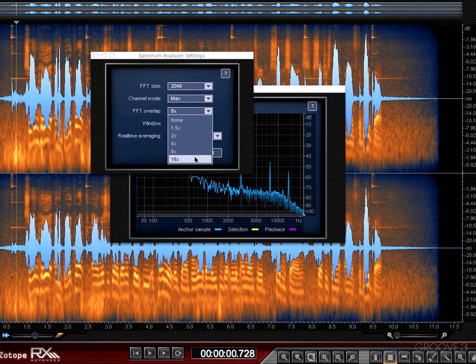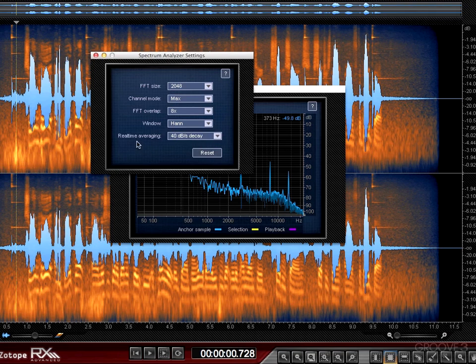As we increase the FFT overlap, that enhances the time resolution, but it also affects the spectrum update rate during playback. And there's a CPU usage hit as well to take. So again, it's a trade-off, but the normal setting is around 8 times, and that default setting should work for you most of the time. Then we have the window type, and there's a wide range of different window types with different names. This is effectively the fast Fourier transform weighting adjustments, and there are different weightings that all got very interesting names, and different ones address frequency smearing in different ways. So again, choosing which one you need. The Hann one is the default, and you'll find that works really well for you.